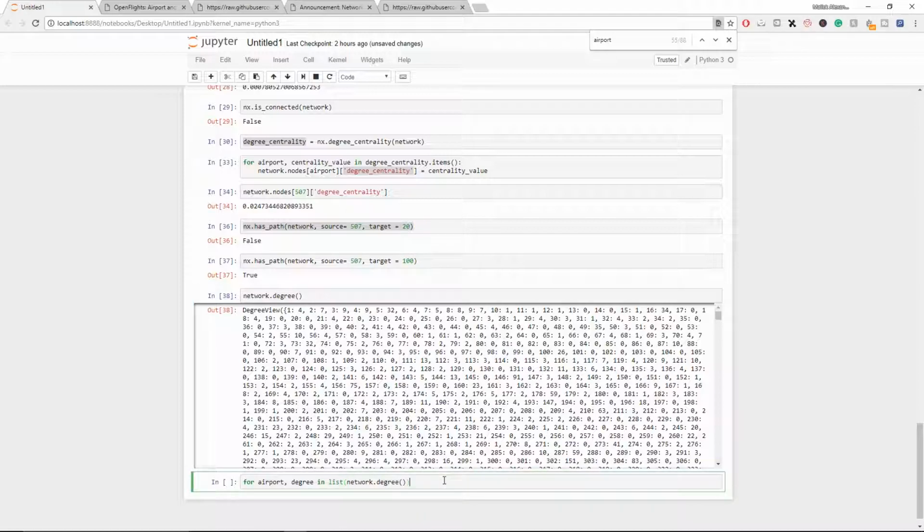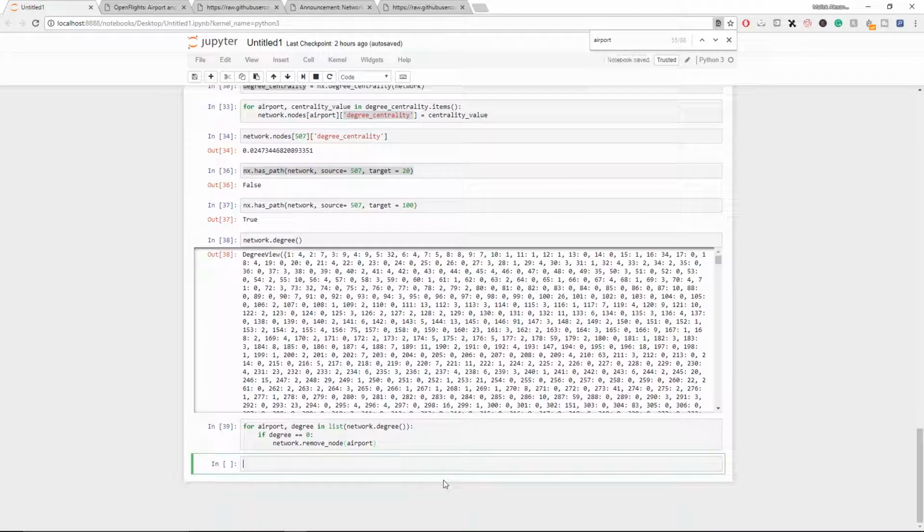So we're basically going to transform whatever we see here into tuples, I think. So now that's done, we can simply do an if condition. If the degree is equal to 0, we simply remove the point. So network dot remove node will do that to remove the various nodes that you see. Remove node, which is our airport, that particular airport. So airports that have a degree of 0 will be gone. Let's run this. Perfect. Everything's good, everything's fine.